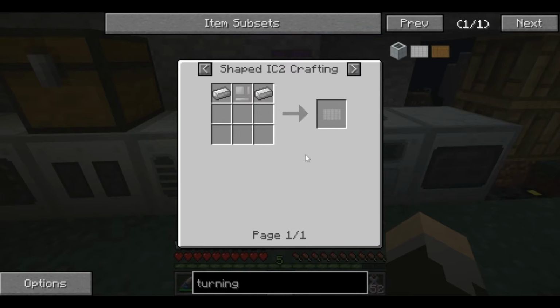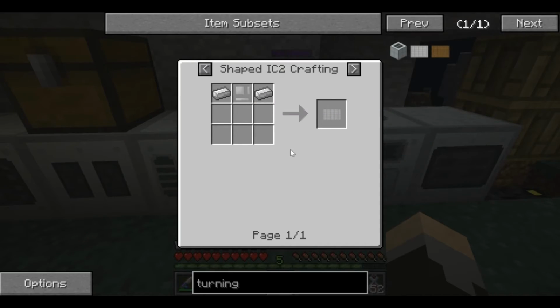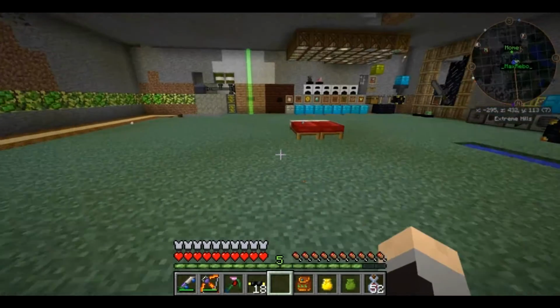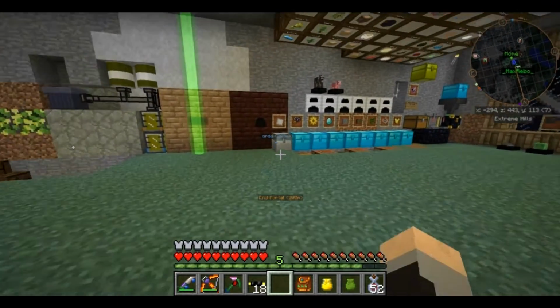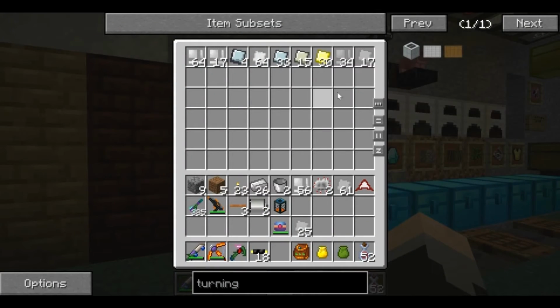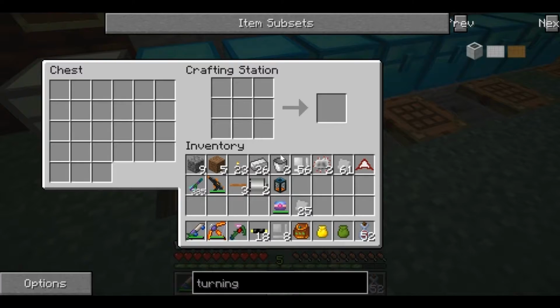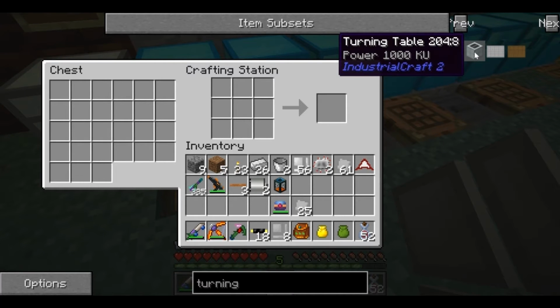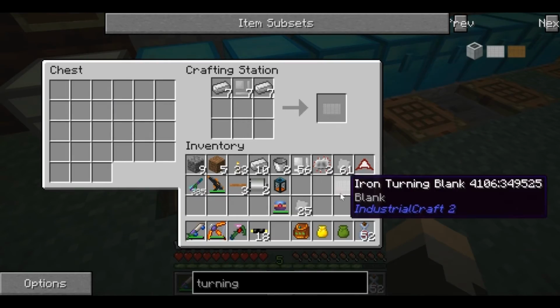Iron turning blank. Okay, this says the iron turning blank is this: item iron casing and iron ingot. Okay, let's make one of those. Do I have... Yeah, nope, I need the iron casing. Well, this is interesting, to say the least. I think it's just a lathe. I mean, I think what it comes down to is the turning table is actually a lathe. Let's make one of these.